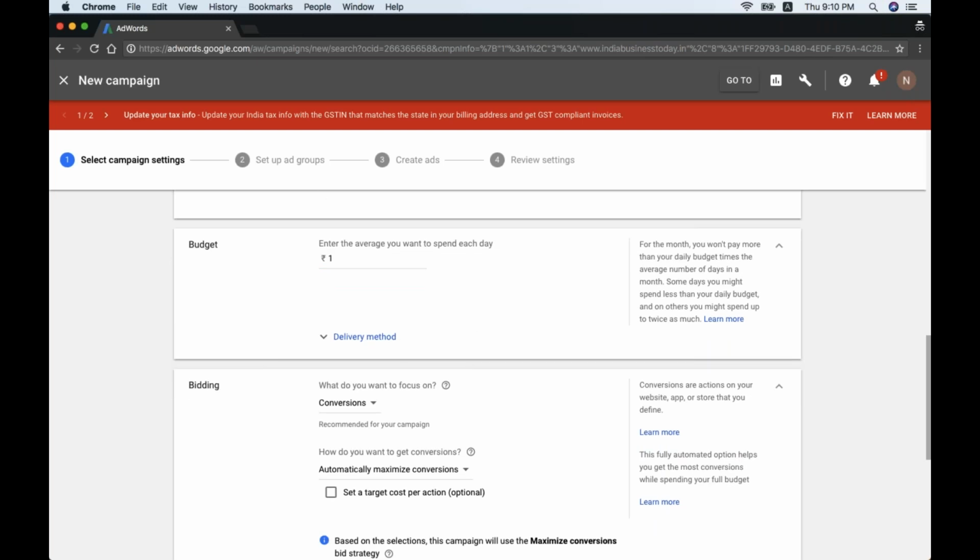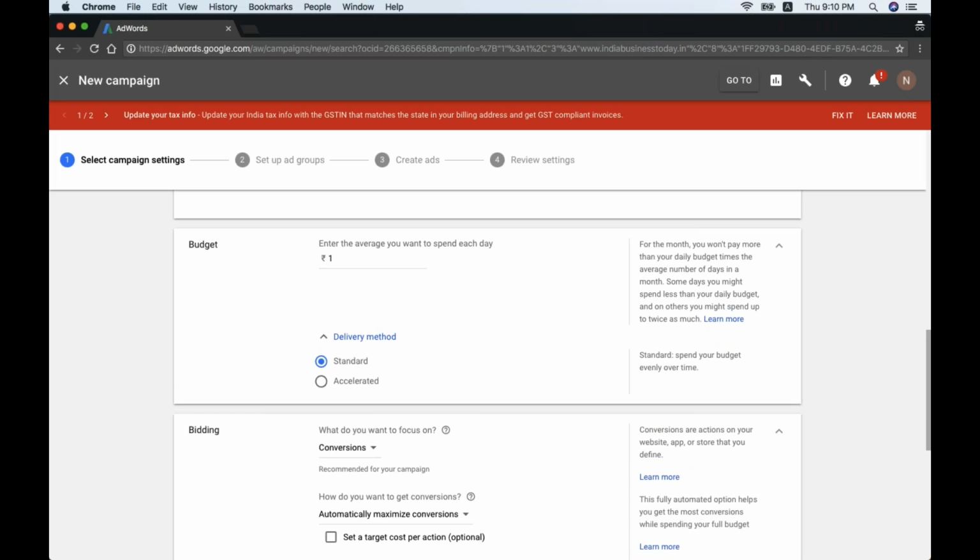Then comes your delivery method. Delivery method is basically how you want to show the ads. There are two ways of doing it: standard or accelerated. Standard means the ad can be shown evenly throughout the day, over a regular interval. Accelerated means the ad can be shown really quickly.